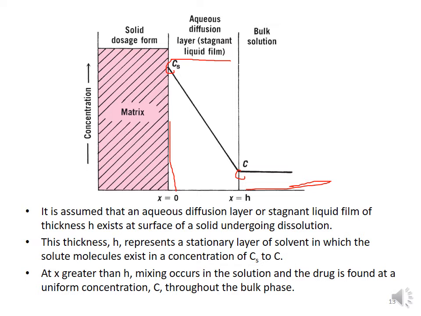The gradient or change in the concentration with distance across the diffusion layer is constant, as shown by the straight downward sloping line. This is the gradient represented in the Noyes-Whitney equation by the term (Cs - C)/h. The similarity of the Noyes-Whitney equation to Fick's law is evident. Therefore, when C is considerably less than the drug's solubility, the system is represented by a sink condition, and the concentration C can be eliminated from the equation.